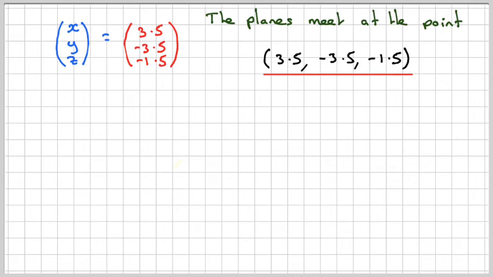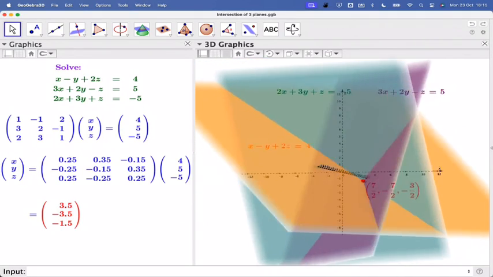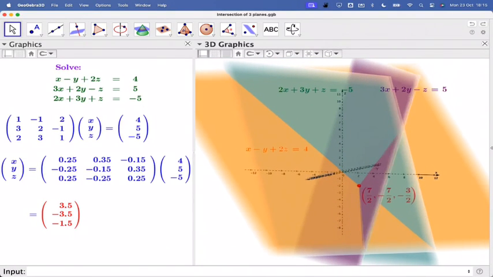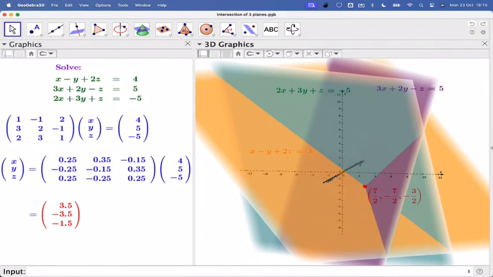Okay. To actually see what it looks like, here we have a GeoGebra app, which I'll put a link to in the notes of the video. Here we have the three planes, the matrix representation, and then doing the inverse times these numbers at the end will give you the point of intersection, which is actually here, at this point here. There they are as fractions. If we move this around a bit, maybe you can see it a bit better. You can see very clearly that these three planes actually meet at that particular point. Okay.